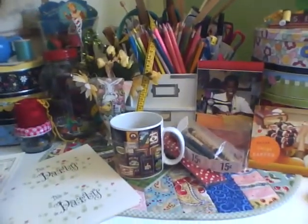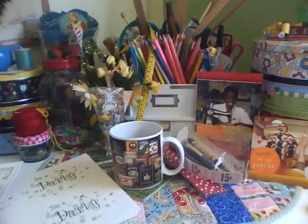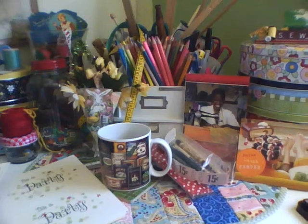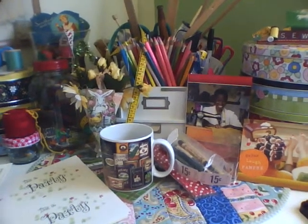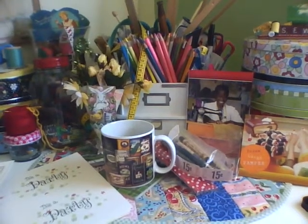I'm also over at Your Paper Pantry, and that is a terrific place to go if you want to join a group of crafters, scrapbookers, altered art makers, tag makers. They just have every craft there and several groups that you can join for swaps, and it is so fun.